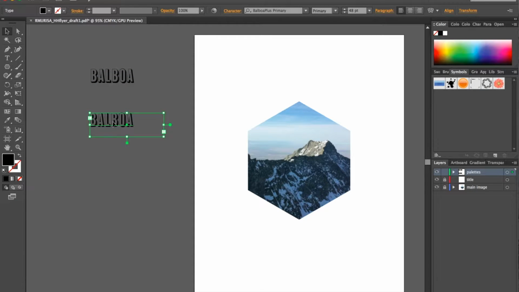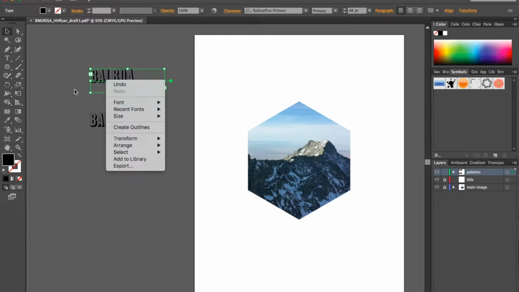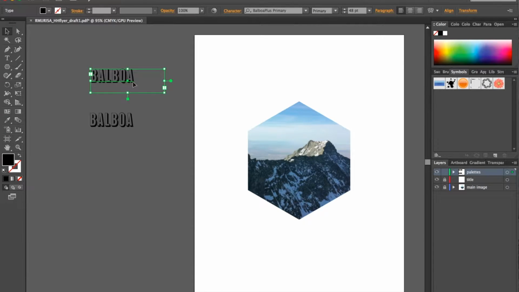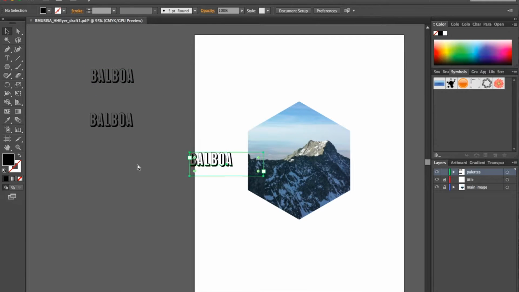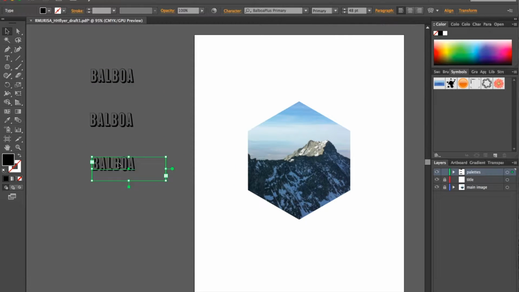It just duplicated it. You can also do this by doing Command C and then Command V on your keyboard. That's pretty standard with most software packages.